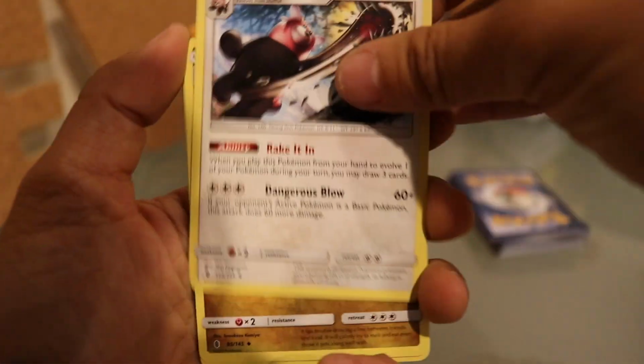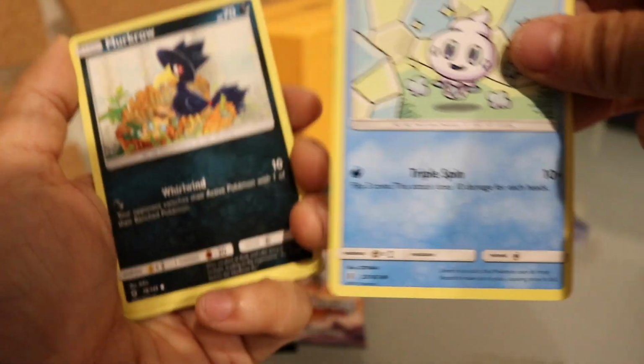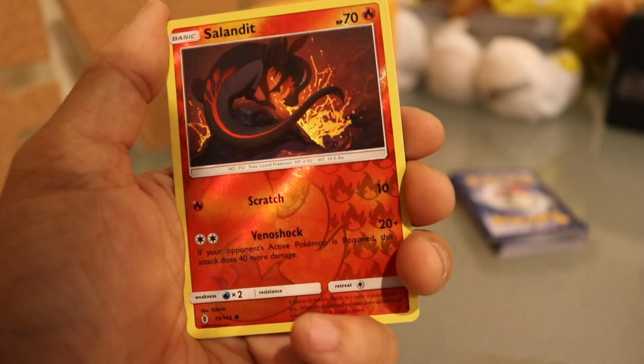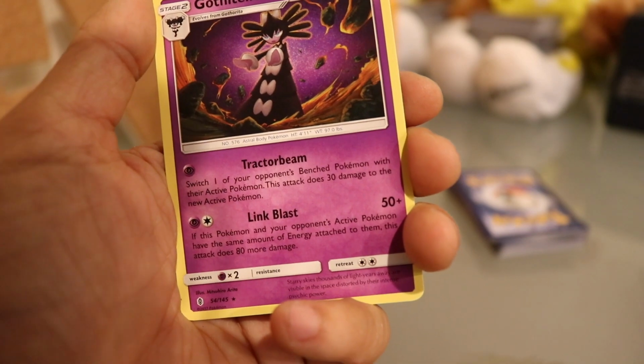Probably. Well, I like this Beware though. That's fancy. He's like fighting. Vanilla Light. That's a funny one. I've never seen that Pokemon before. Okay, we got a Salandit as our reverse holo. And then we got Gothitelle, I don't know how to say her name, as our regular rare.